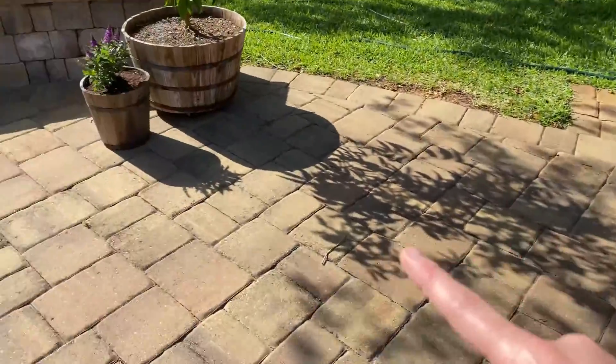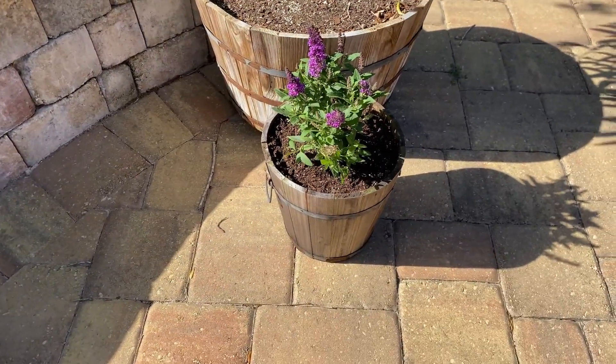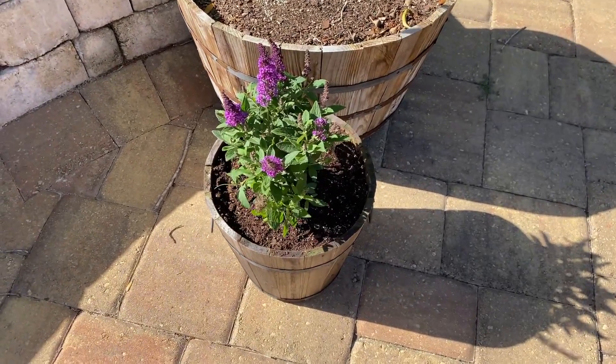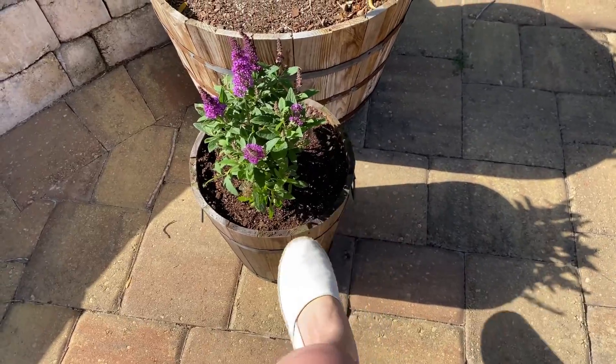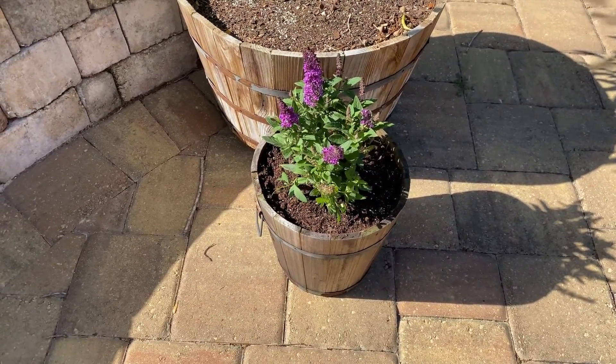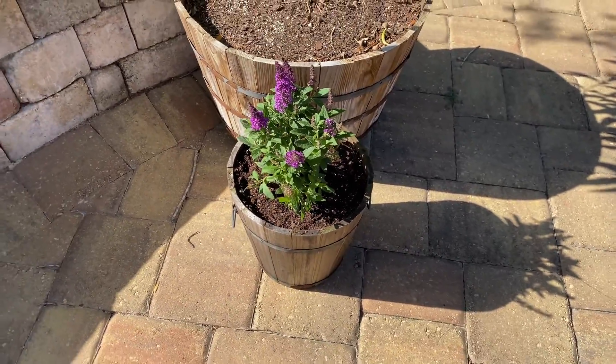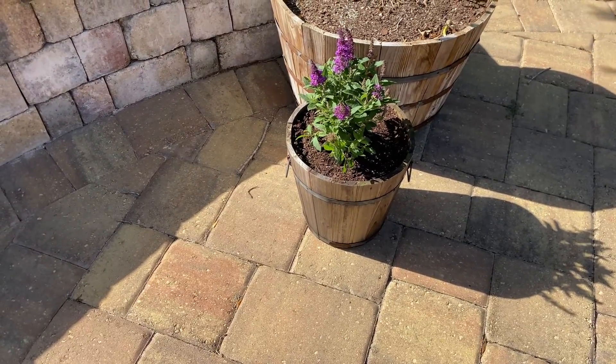Here's the butterfly bush — it looks pretty good in there, I think it's so pretty. I'm still thinking if I could go to the store in the next day or two and sprinkle a little bit of wildflower seeds, I think that would be kind of cute. If not, maybe buy a little thing of some sort of vine that hangs down and squeeze it in there just for decoration. I think it would look nice.